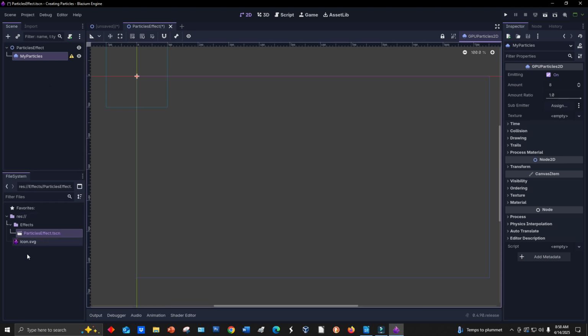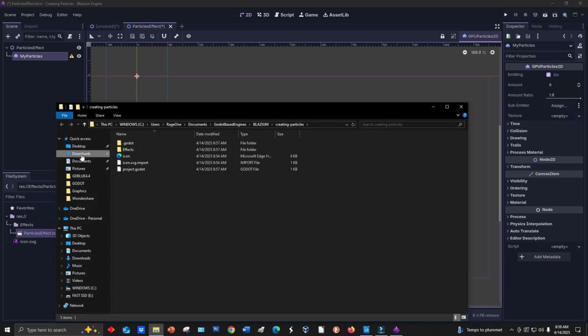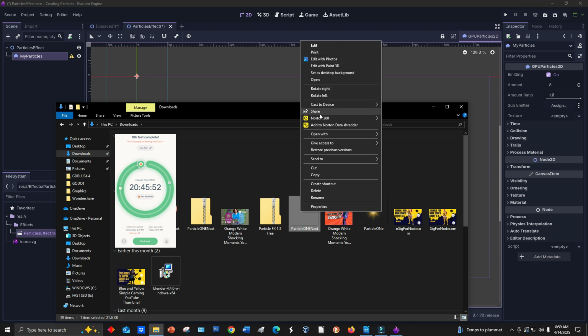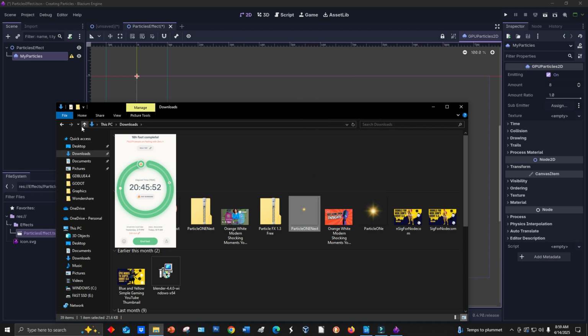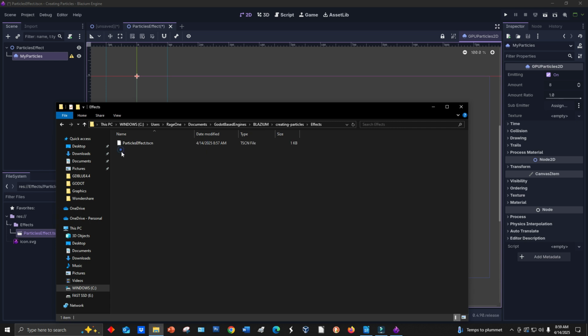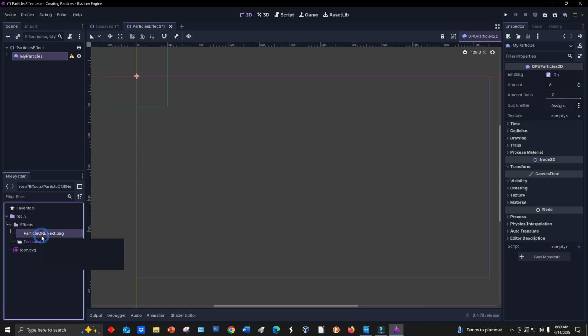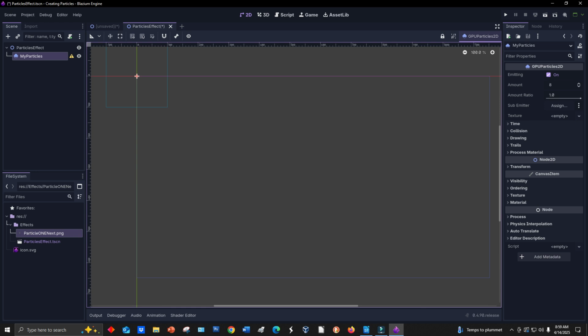With that done, I'm going to go down to the file system. Let's right click, open up file manager. And then I want to go to my downloads of where I created this particle one. Which one do I want to choose? I think I want this one. I'm going to copy this one here and then move back to the effects folder, and I'm going to paste that inside of there. That's a PNG file that has a transparent background, and you will see that it has updated here as particle 1. This is something that I have made inside of Canva if you're interested in that.